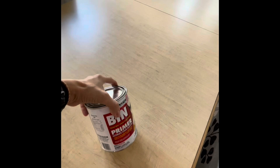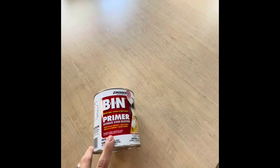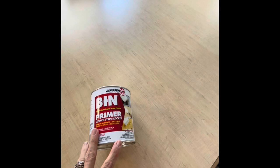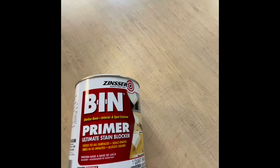Next, I'm going to scuff the surface up with a light adhesive pad. You can either use a tool or just use soft sanding paper — just enough to scuff it up so that the primer will actually adhere and sit to it. The primer I suggest is BIN primer, which has a shellac base to it. It adheres to anything, especially if you're using a laminate or Formica. This is going to be your golden step to make sure that the paint will adhere to this type of surface.